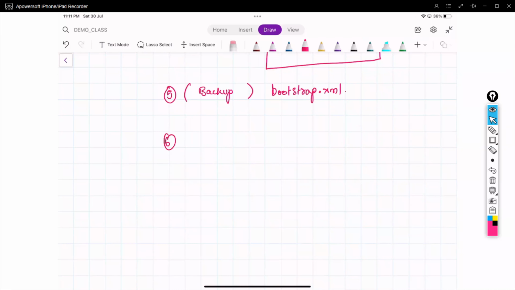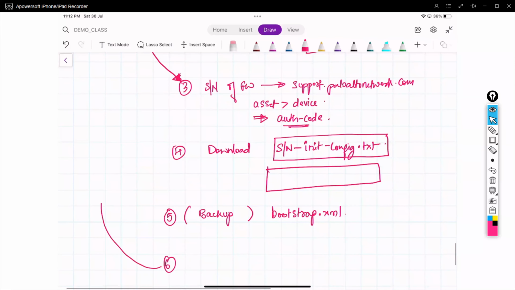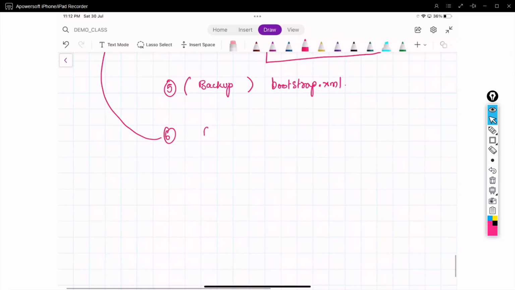After that, you go back to step number 3, that online tool. There would be an option called bootstrap container.